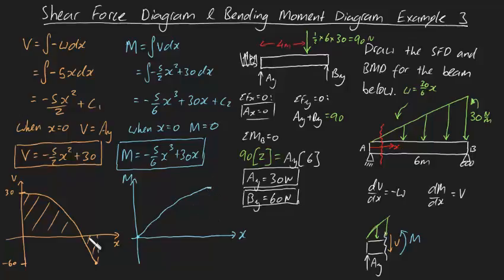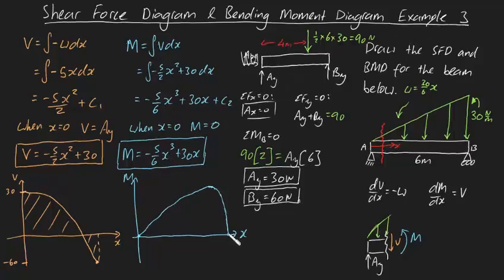And then it's going to just plummet downwards. The gradient will be negative and decreasing, so it'll look like that. That'll be closer to what our bending moment diagram looks like. And you can plug in x is equal to 6 to show that the value at this point is in fact 0. So it starts at M is equal to 0 and it ends at M is equal to 0, right? Solving for this would be quite challenging, and I'll let you do it in your own time, but this value is 69.3 newton meters. This corresponds to our maximum bending moment, which also corresponds to the point where x is equal to this just here, because that's our stationary point.